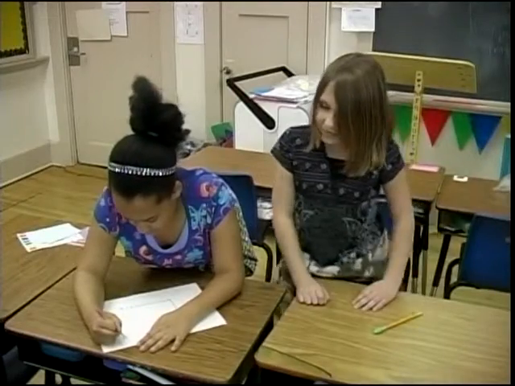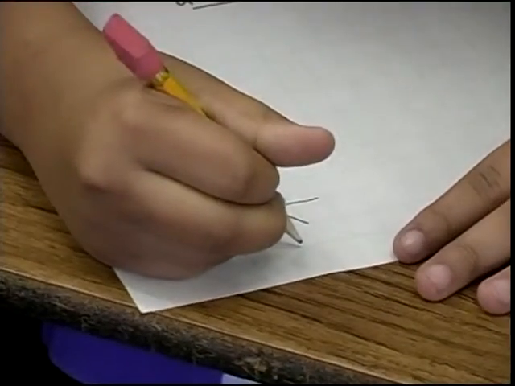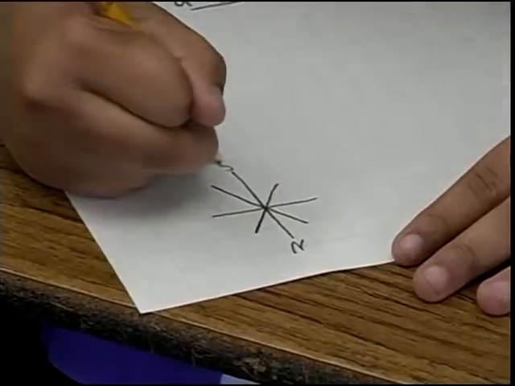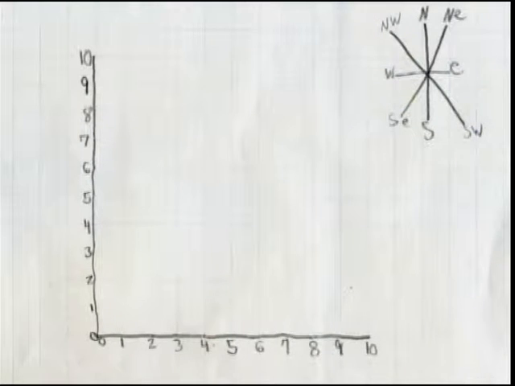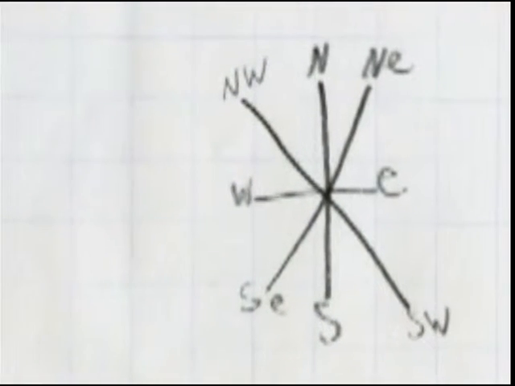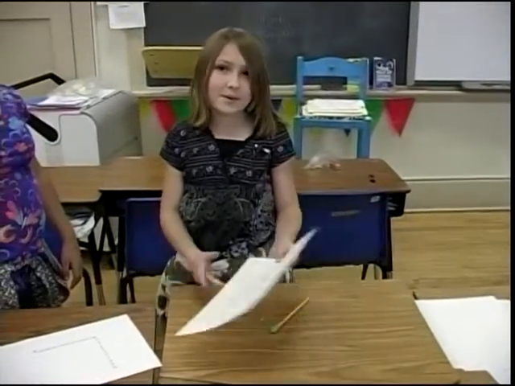She is doing a compass rose, but you would have to do north, south, east, west, and you would have to do northeast, northwest, and southeast, and southwest. You have to get another piece of paper.